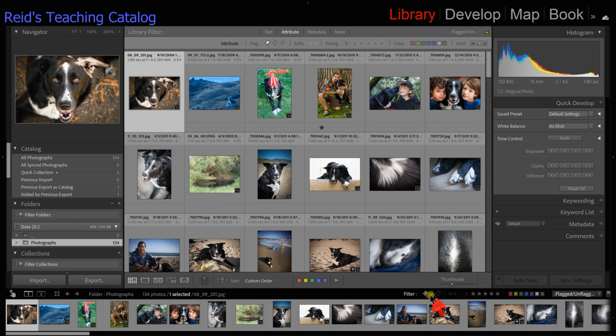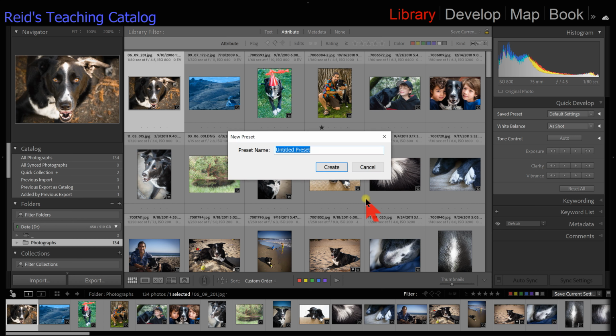So I'll go ahead and uncheck the first flag, and now it's going to say only unflagged photos. And then again, I'll click the drop down, same thing as before, save current setting as a new preset, and I'll call this one dot unflagged.